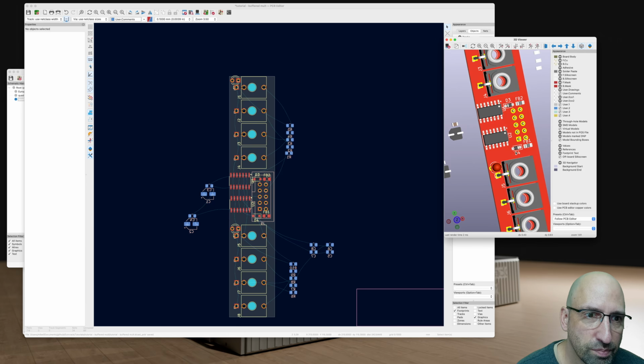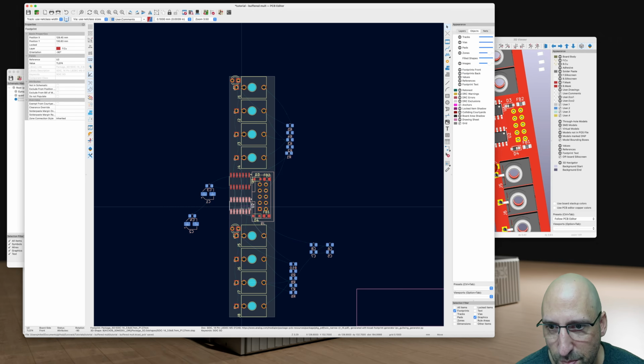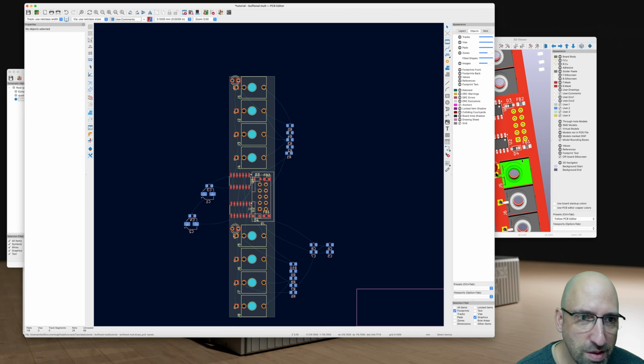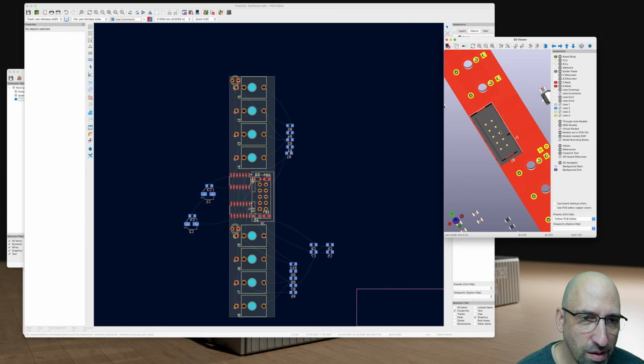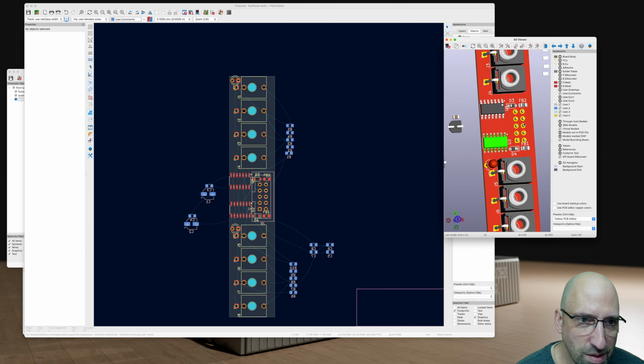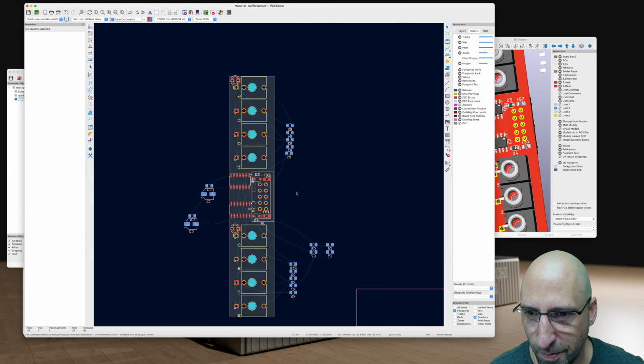So there's probably a little bit more space on the front of the board because we don't have that whole shrouded header taking up physical space. So I'm just going to plonk them there for the time being.